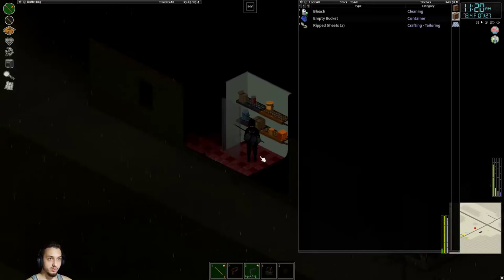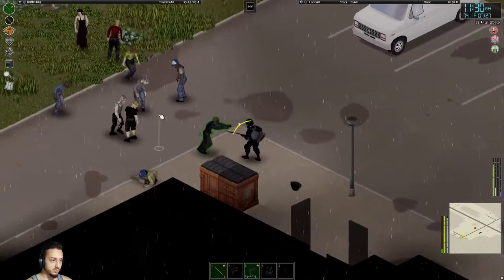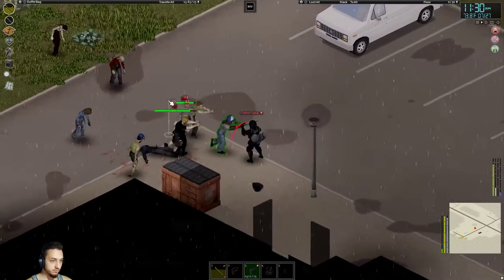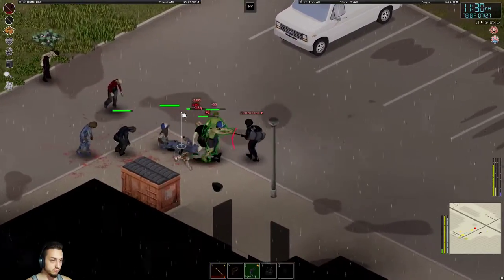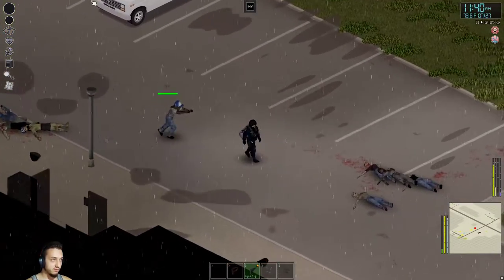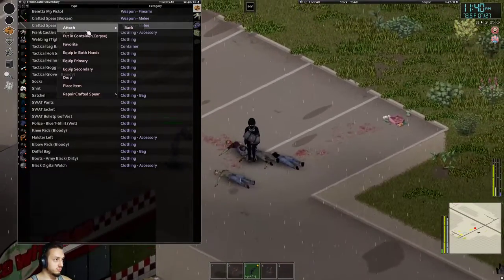Light bulb and a mouse trap. Bleach. Oh, some friends. And we have another weapon. Let's see. Let's grab out this.